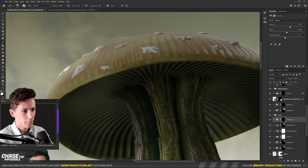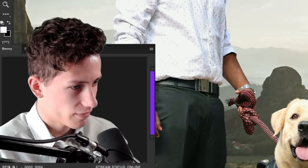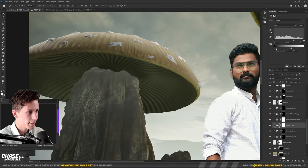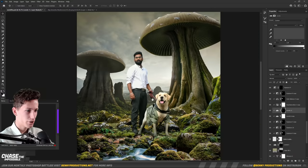And the top here can be a little brighter. That is one massive mushroom right there. Then I'm curious what happens if I just copy this whole thing to the other side. This one should be a little lighter though. Yeah, for now this should be pretty decent.